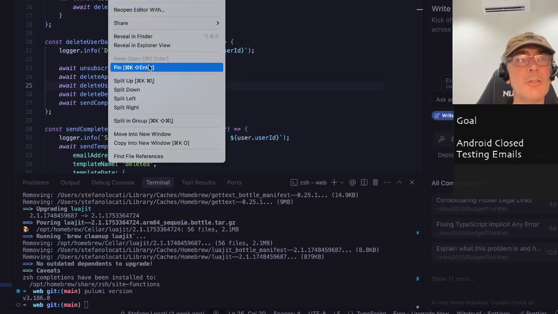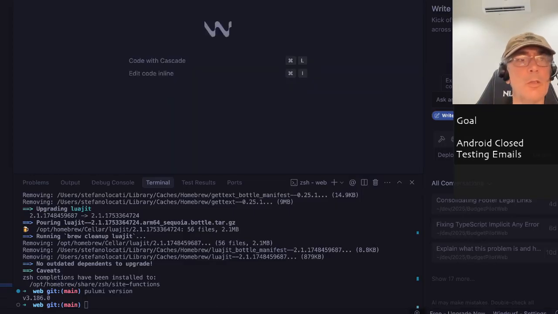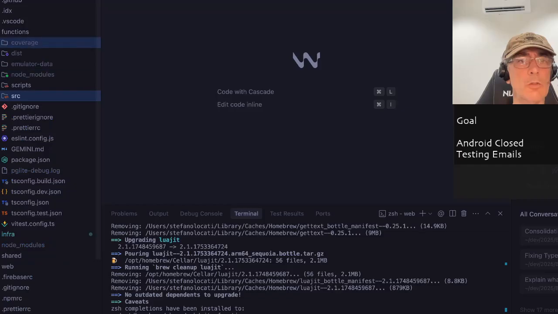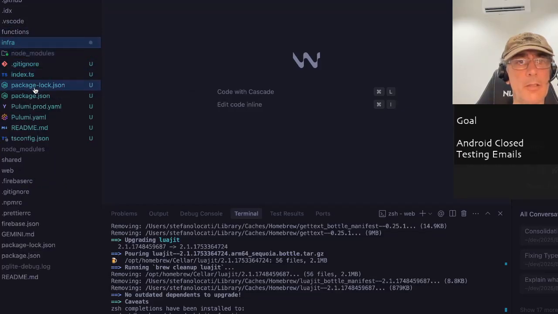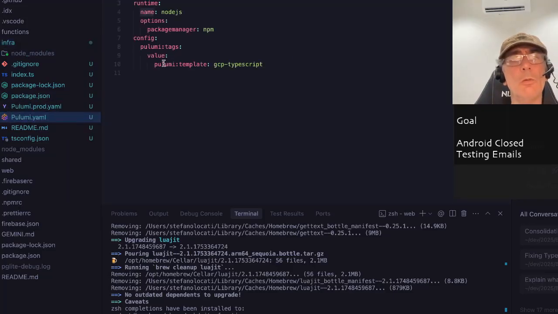Close. Let's go check. So let's close everything. Close all. So you generated something. I told you to create something empty, and you generated something. Pulumi YAML. No, I said TypeScript.